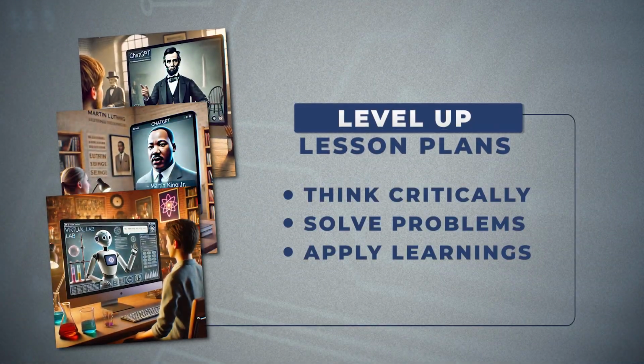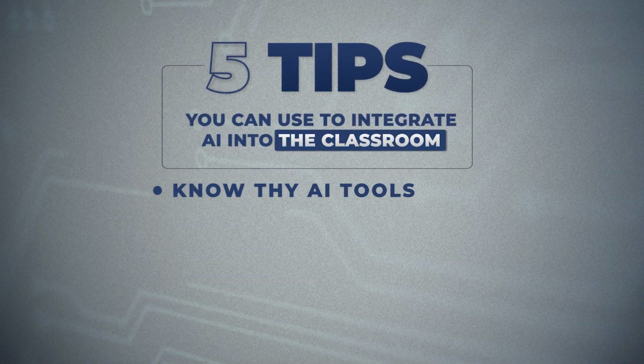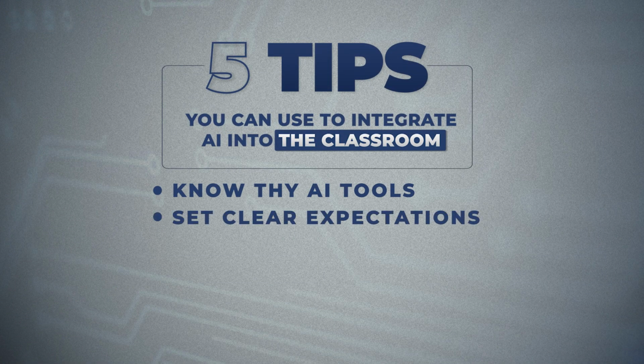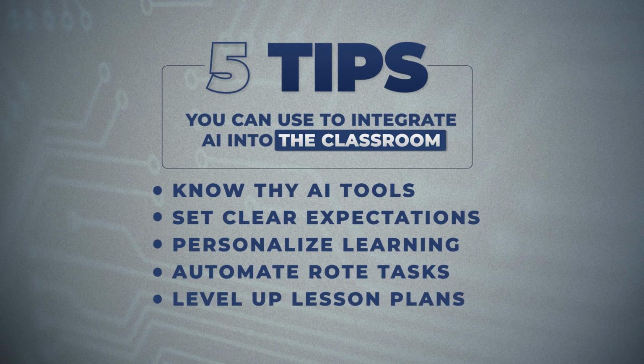The activities are not only engaging, but it's going to cause your students to think critically, solve problems, and really apply what they've learned. So, there you have it. 5 practical ways to bring AI into your classroom. You're going to start by becoming relatively proficient yourself. You want to set clear expectations for your students, personalize their learning, automate some of the mundane and rote tasks that we all have to do, and then finally inject a little bit of excitement into your lesson plans.